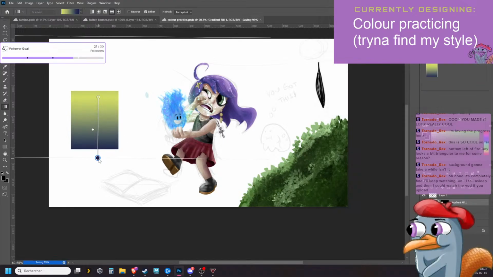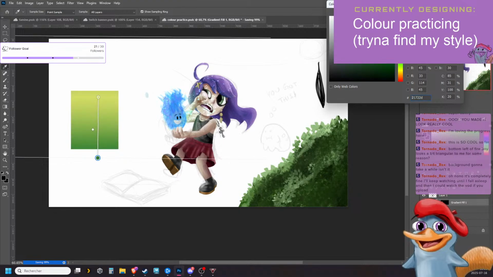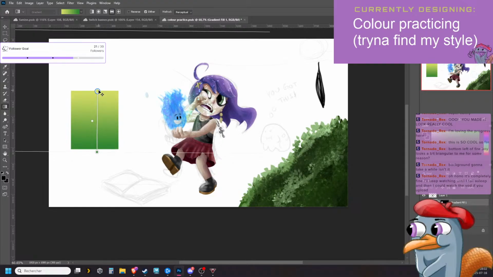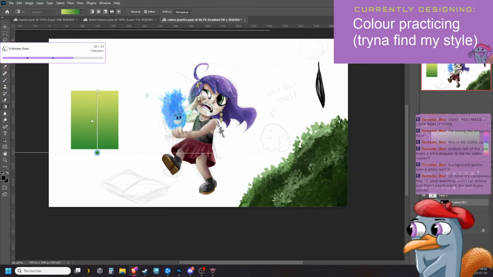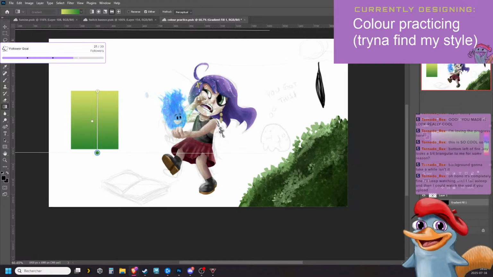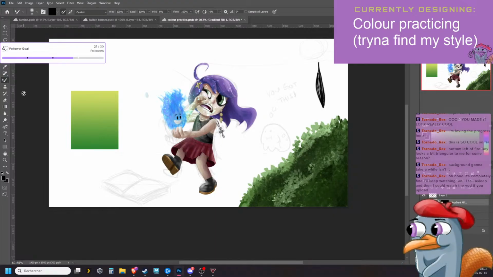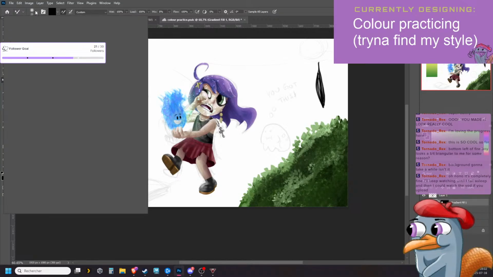And then down here it's like a nice green color, something like that. Okay, and then do what? Mixer brush. Oh my gosh! Wait. Why did I make it a mixer brush? Mixer brush.